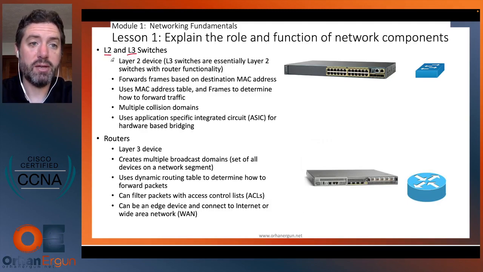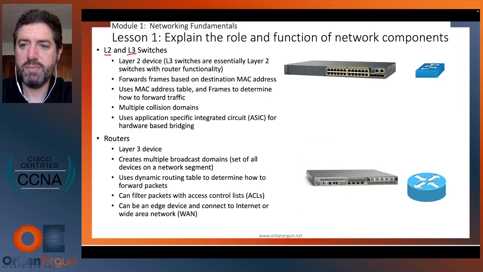So at layer 2, we have a switch. This is a picture of a Cisco switch, and this is what you would see on a network diagram to represent just a straight up layer 2 switch.